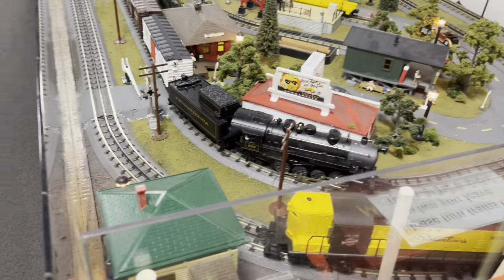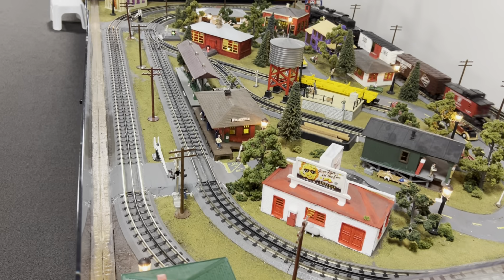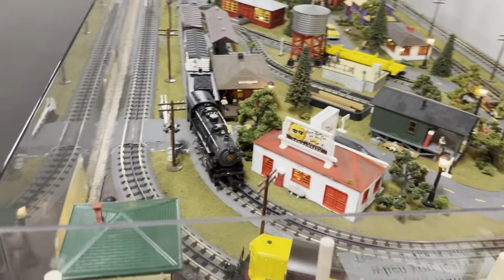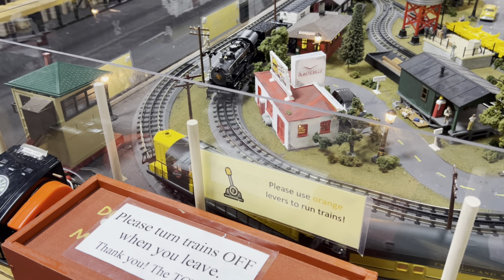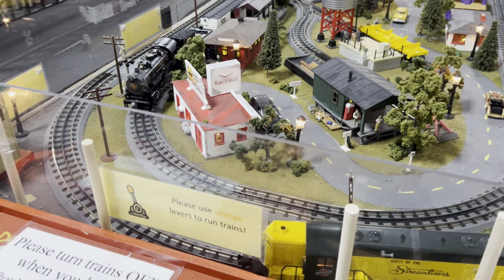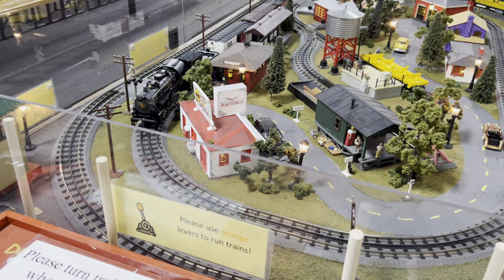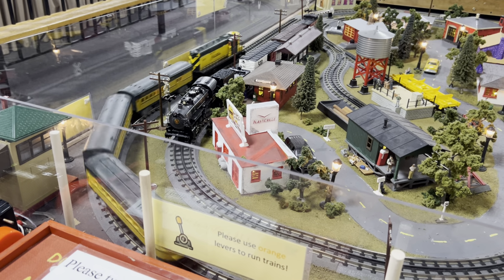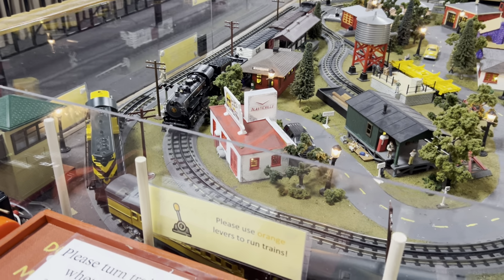Then we have ZWs here. This one controls the Pennsylvania. This is one of the old Lionel sets. And the Chicago Northwestern. It's running backwards. I have no idea. Here, I'll press the direction. Well, I guess that doesn't do anything. It just makes it run backwards. I'll press the direction again.